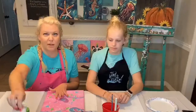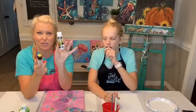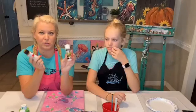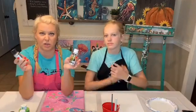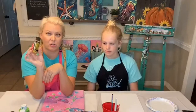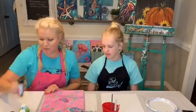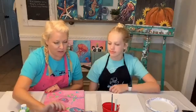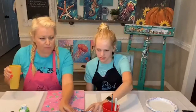I also have some DecoArt Americana minis — coral blush and banana cream, a pale yellow. Then always white. A couple of fun extras: craft twinkles by DecoArt if you want to add glitter to your painting, and Extreme Sheen, a metallic gold called 24 karat gold. If you've followed me for a while you know I love gold — there's a chance it'll show up in here. When I do kids paintings I like to do a little bit of glitter too.